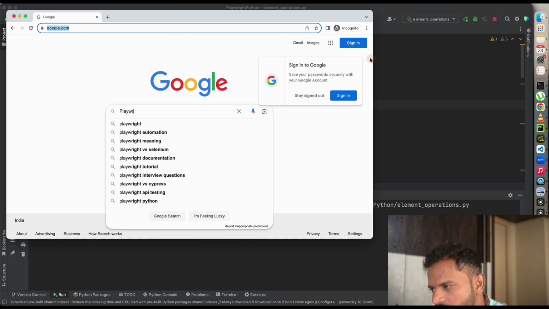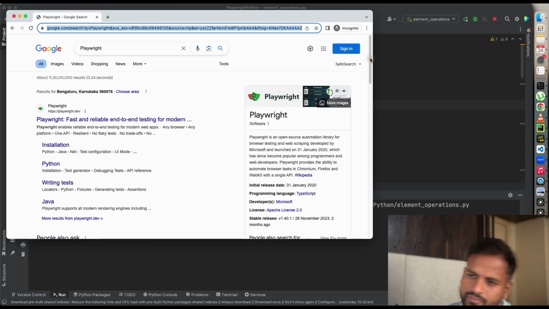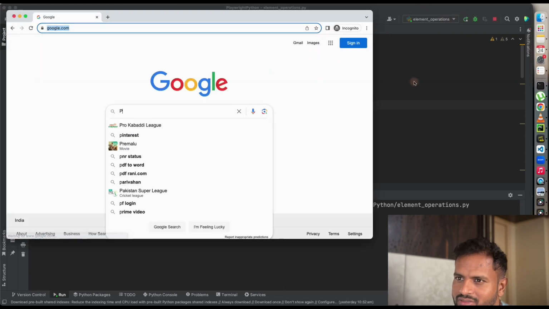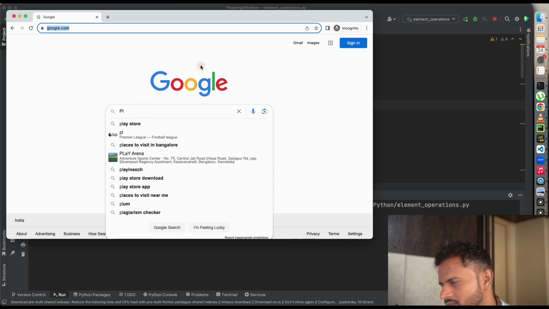TLA, for each letter it gives a 500 millisecond gap. Okay, if you are not convinced, let me give 5 seconds and we'll see one or two letters typing, and then we'll leave it. See, it takes 5 seconds of a gap, and then the next and then the next.